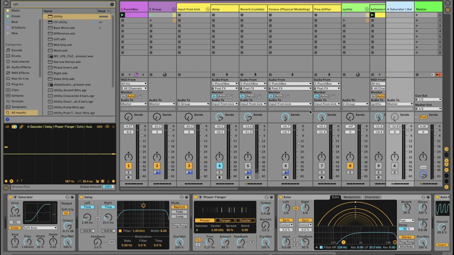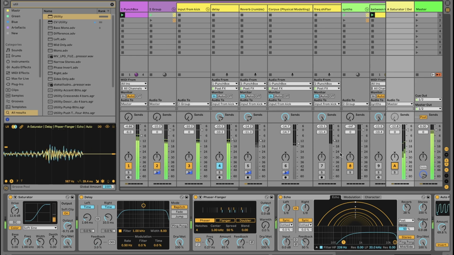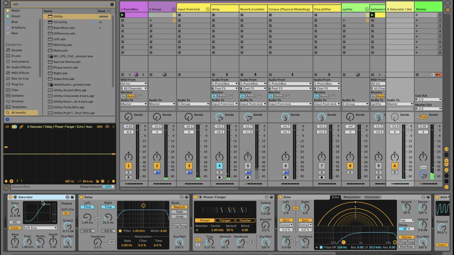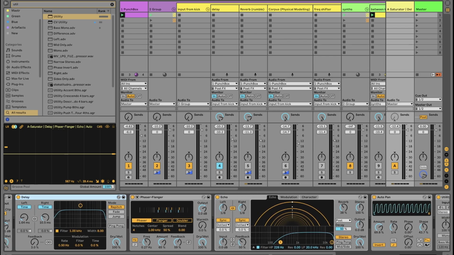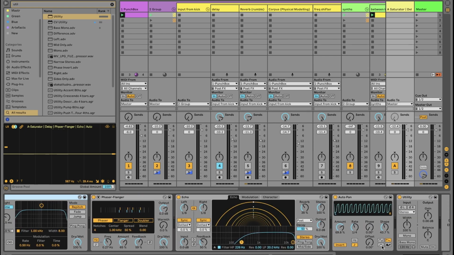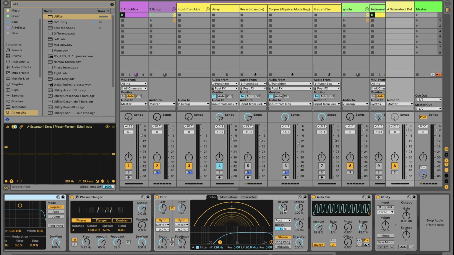And also, just for this video, I have this aux channel just to create a wider sound. Which has these settings, so like I have this saturator with a delay, a bit of phasing, some echo for that delay, and a bit of reverb sound.